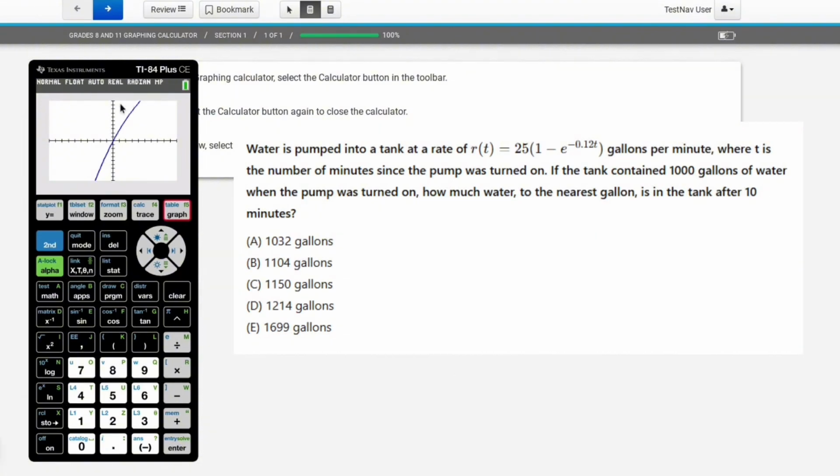Now we care about the integral between 0 and 10. So let's actually do that. We can integrate on here and find, using our lower limits and our upper limits, the actual answer. So second, calc, the integral is 7. So hit 7 or go down. The lower limit, we're just going to type out 0 and hit enter because we're given that exactly. The upper limit is going to be 10, so we're going to type out 10 and hit enter on that. And it's going to give us 104.415 and so on. We care about the nearest gallons, so 104 gallons.